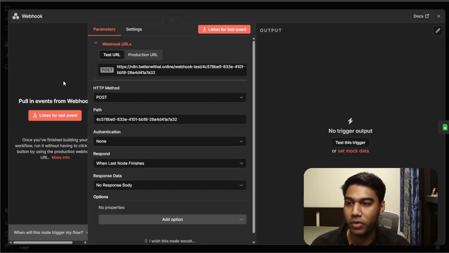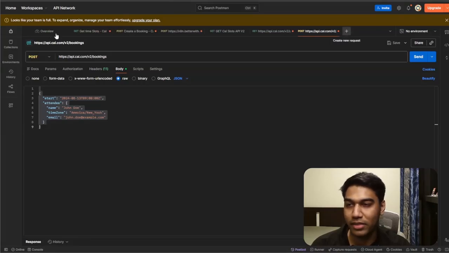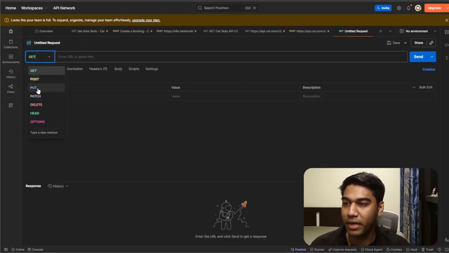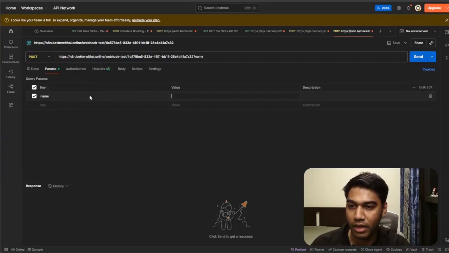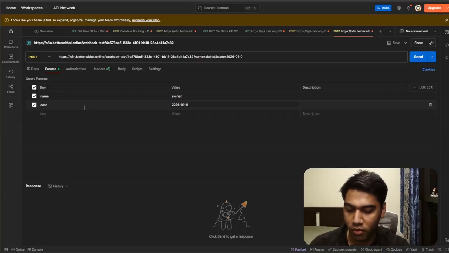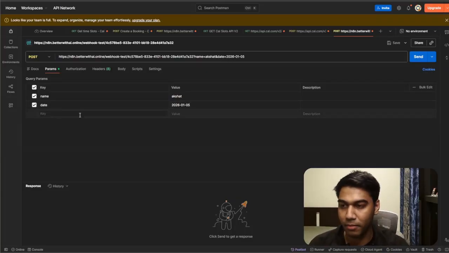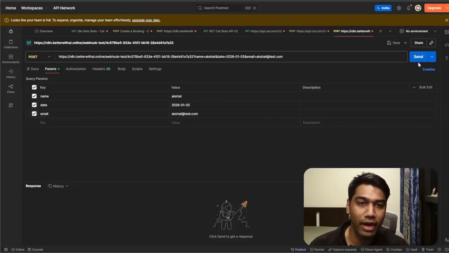Now the way it will come is in a second. I'm just going to show this to you as a test. So we're going to click on test event, right? And I'm going to copy this webhook and come back to my favorite place, which is again Postman. In Postman, it's going to be pretty simple. We're going to select post, paste this in, and then we're going to say name, let's say, is equal to, and date is equal to today, or we are just going to say 2026 105, and very simply the email is going to be added here also, and we're going to say akshat@test.com. This is not a real email, please don't try to email on that.